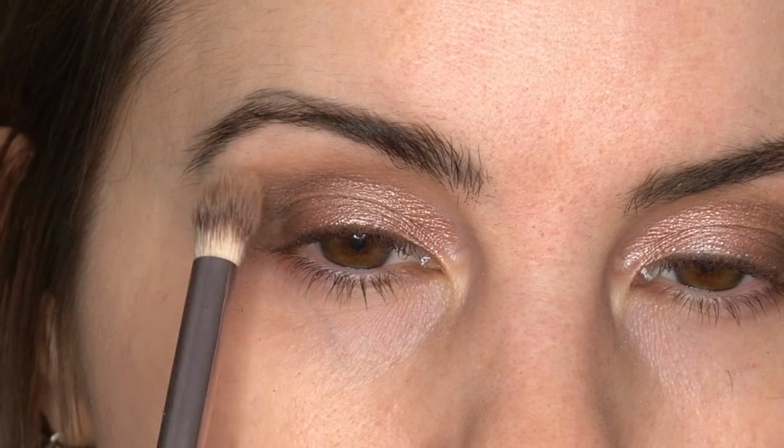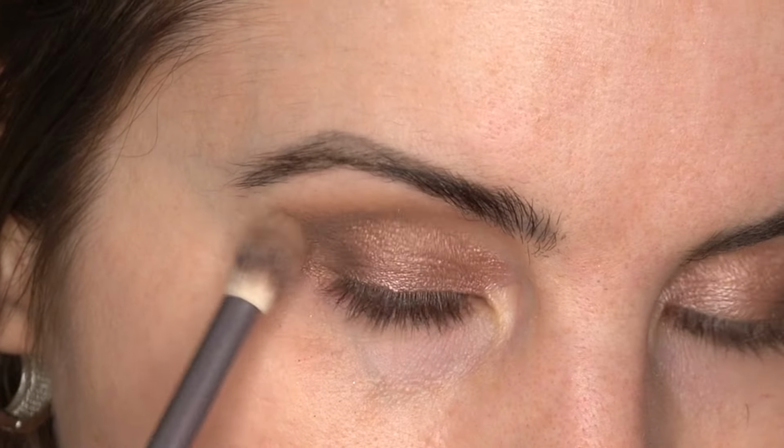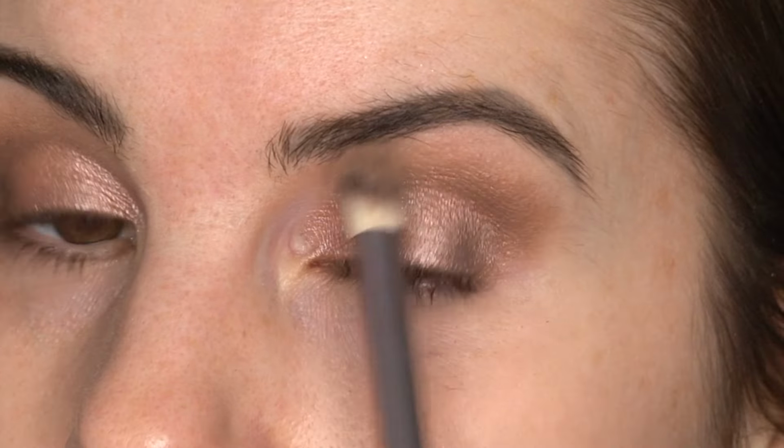And I'm hoping that maybe with this launch of this palette, it might get people more excited about wearing eyeshadow again. So I'm going to go back in with some more of Naked. And I'm just going to kind of blend around the edge of Dark Horse. Just kind of blend things out a little bit. It's just crazy how trends with eyeshadows and just makeup in general change over the years.